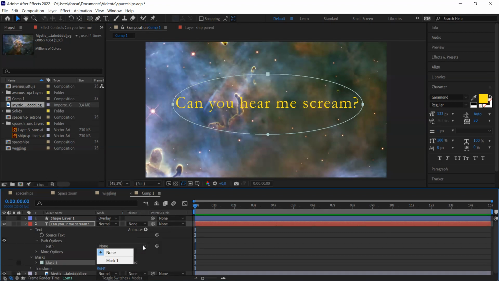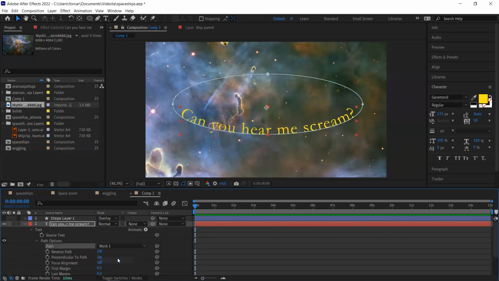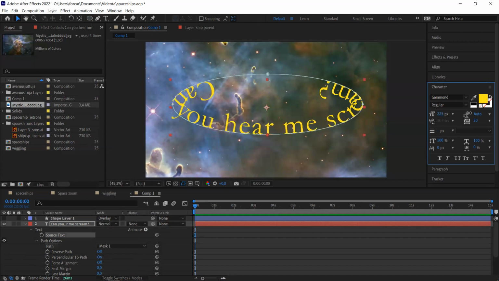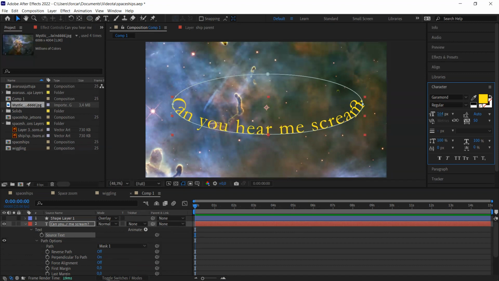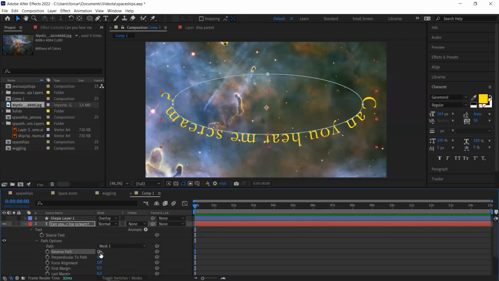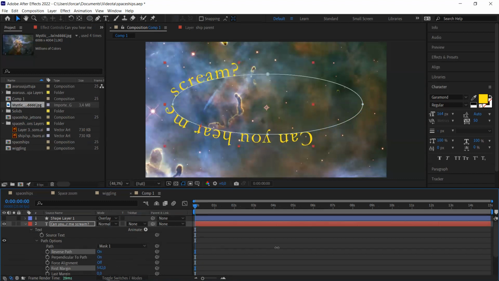So here where it says none, I click mask 1, and then it should go on that path, which is mask 1. So now I could, of course, change the size of it, for instance. Or I could try reversing the path like this and changing the margin so that it goes here.